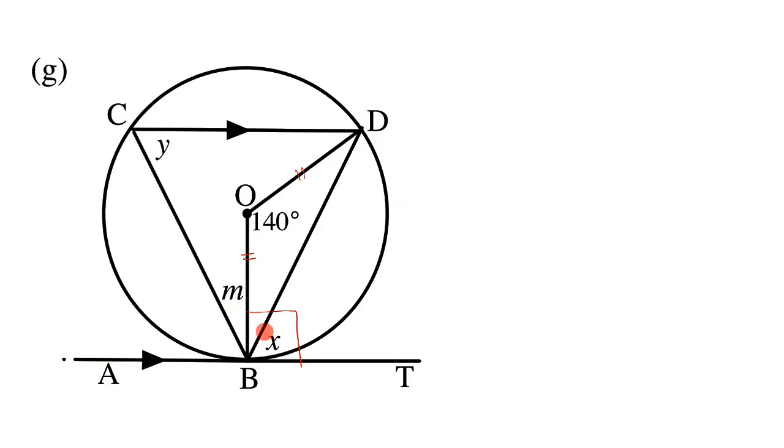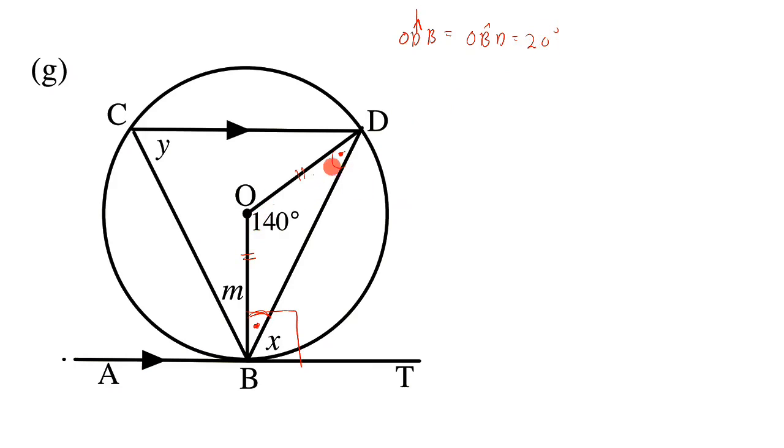But then the problem here is that we don't have this angle here. So what can we do? By virtue of saying that OB is equal to OD, we have formed an isosceles triangle, meaning this angle here and this angle here should be equal. These are base angles of an isosceles triangle. So we can say ODB should be equal to OBD, and these two should be equal to 20 degrees.